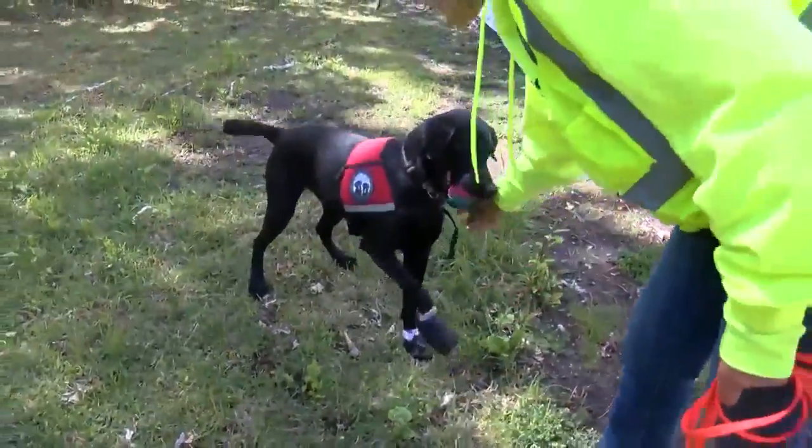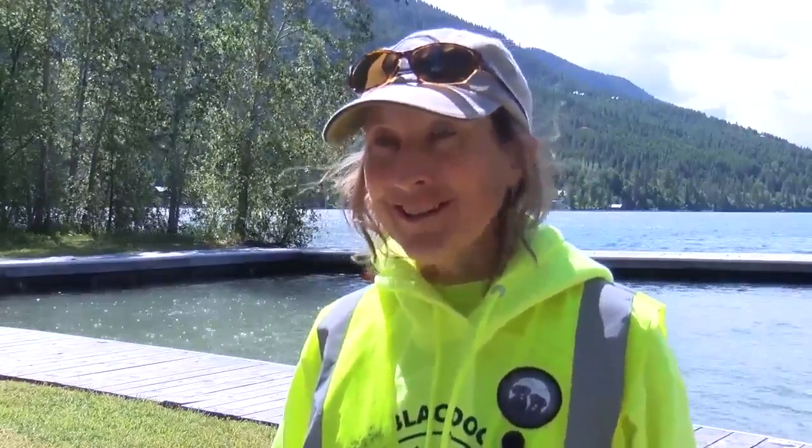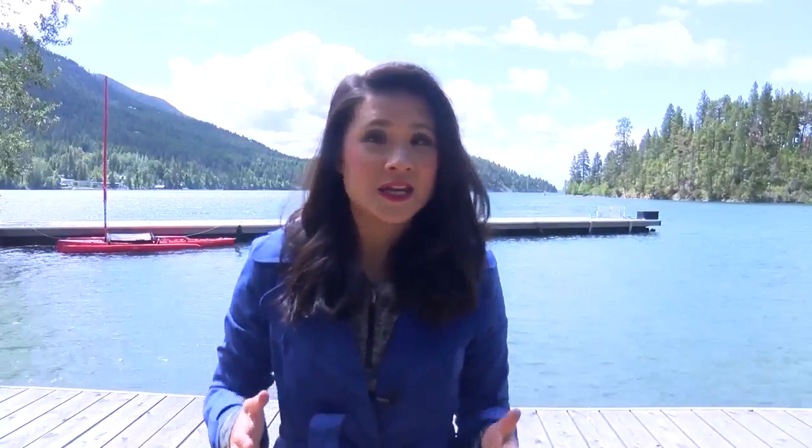While Ismay and Rosebud work hard now, Turmenstein says at home her dogs are just normal pets. They have what I call an on-off switch, so they know when it's work time and when it's time to relax and be a regular dog. You can find Turmenstein, Rosebud, and Ismay working at watercraft check stations this summer. Boat checks are available across the state and are required if you're taking any sort of watercraft into the lake.